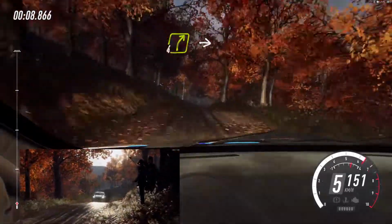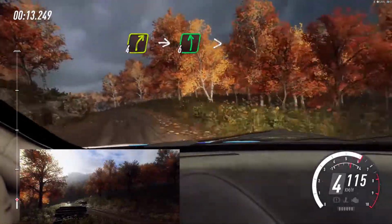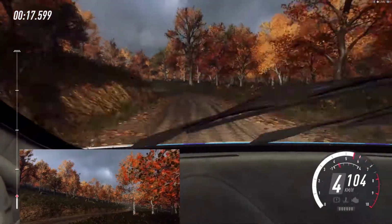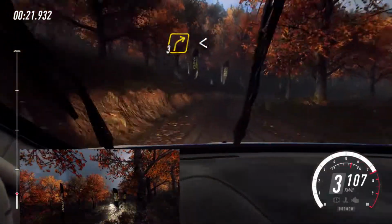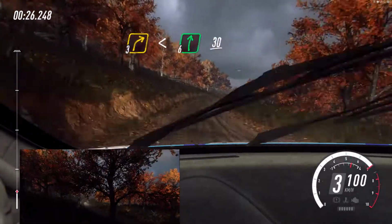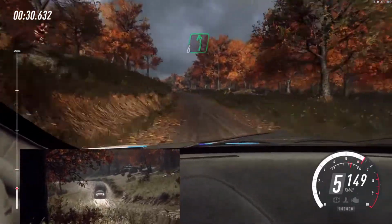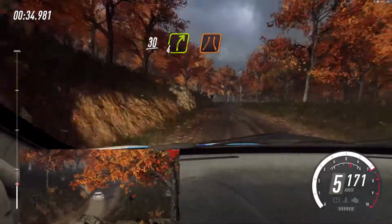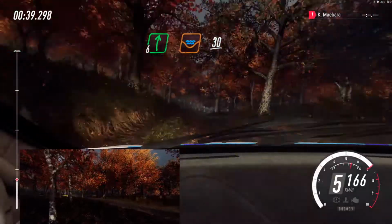4 right, into 6 left of a crest, extra long, tightens 3 of a crest. 3 right long, opens 6 of a crest, 30. 6 left of a crest long, caution 30, turn 4 right through very narrow gate. A crest, the 6 right long, water splash, 30.